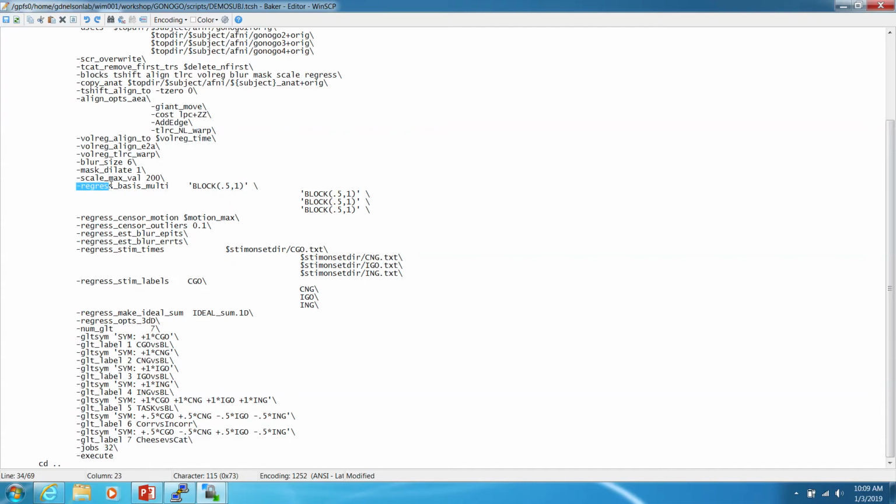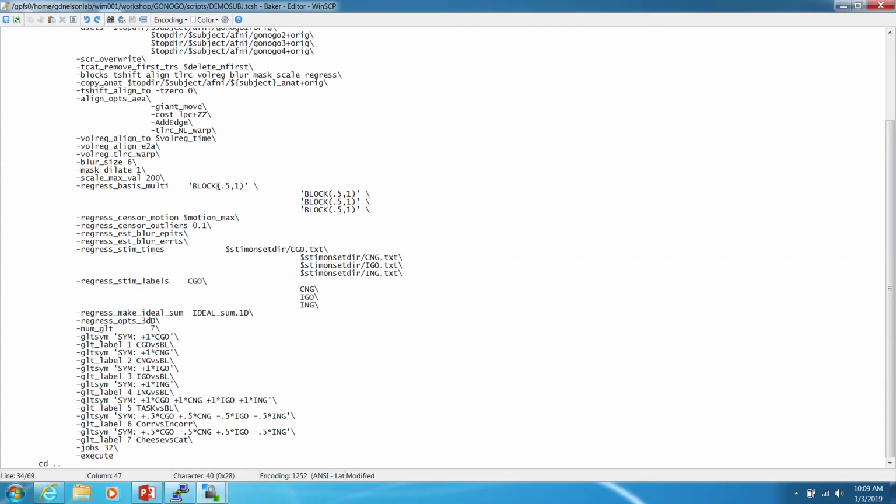So one of the things that we have to tell it is, with this regress basis multi command, this is how to deal with the events that I'm about to talk about later in relation to the hemodynamic response. There's a detailed explanation of different things you can try. This block command is pretty standard.